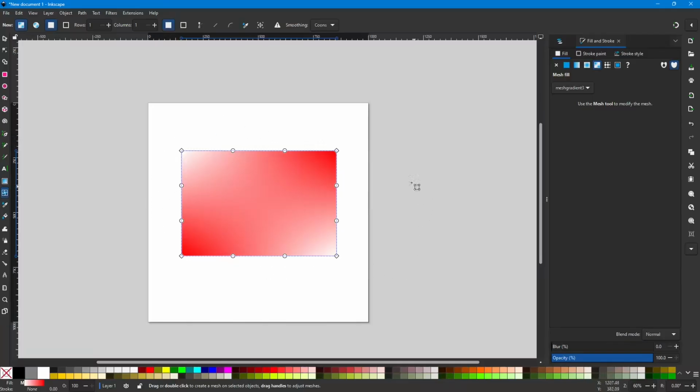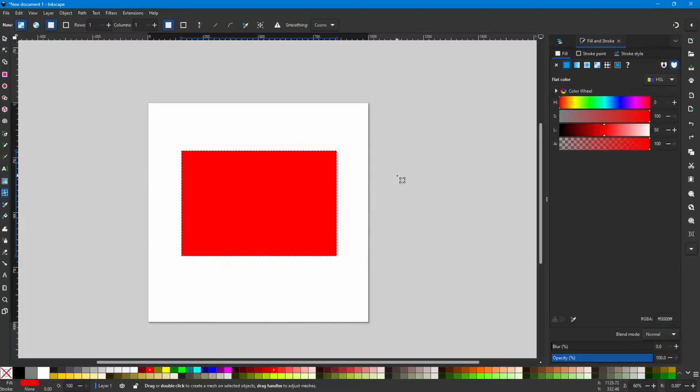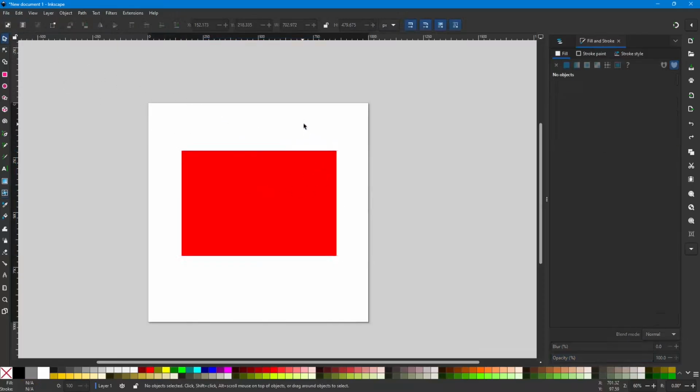So that's the basic part of a mesh. You've got nodes and you've got control handles. Now that's one way to create a mesh, but I'm going to hit Control Z and get rid of that because there's another way that you can do this as well, and that is without the shape selected.